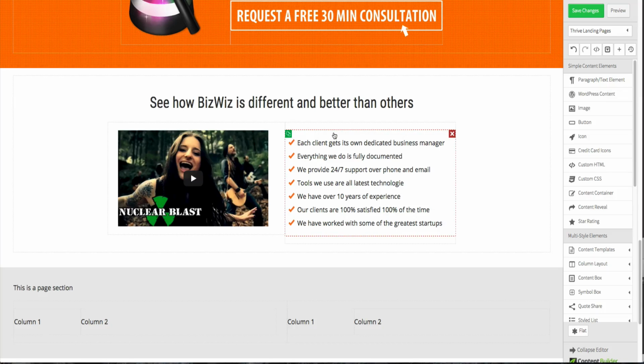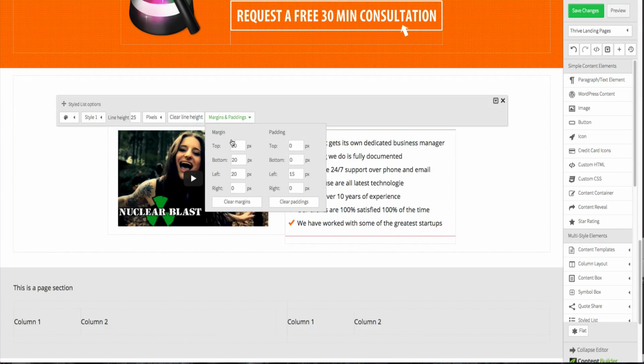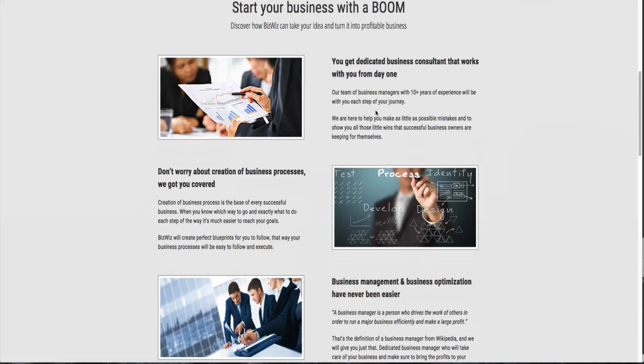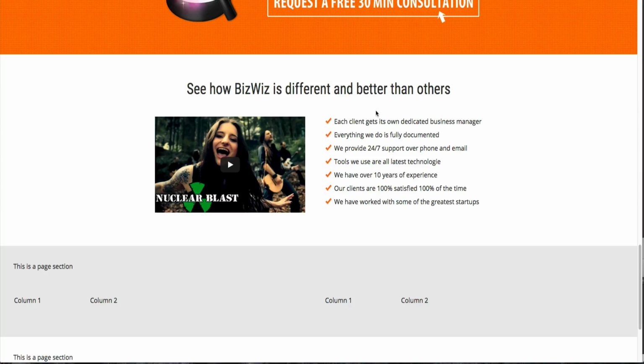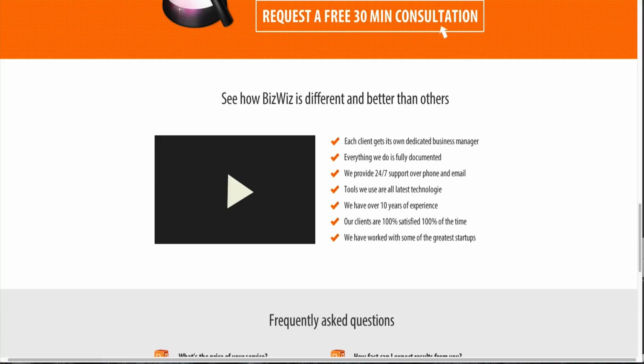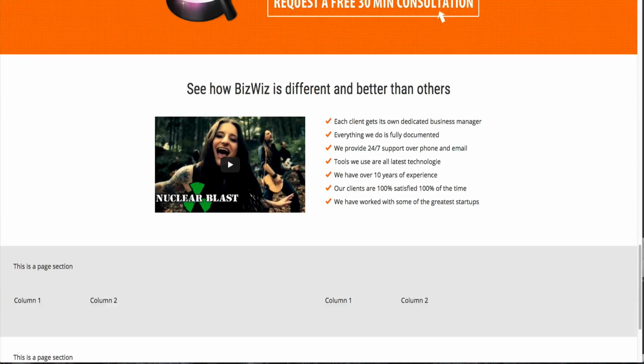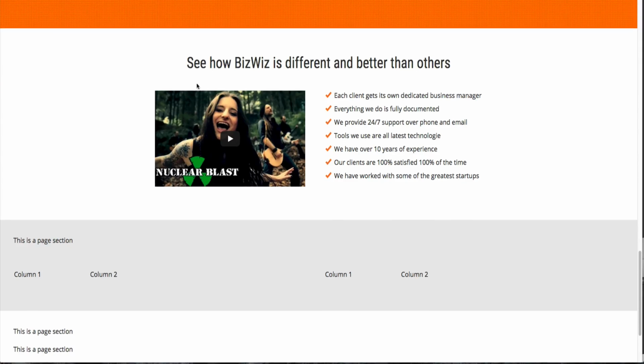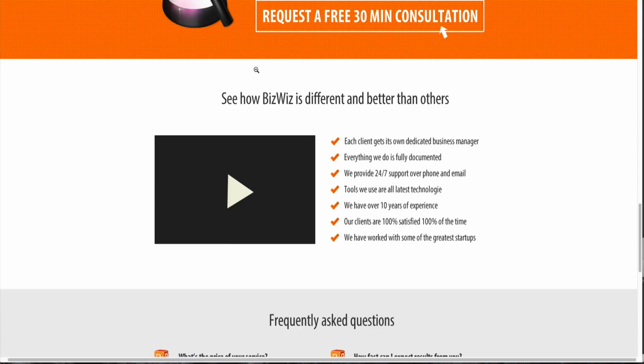Okay, now just check the margins. Let's set the one at the top to 0. Okay, this looks good. Let's check the preview. Nice. It's a bit smaller than my original file, but I like it like this. And of course you can change it if you don't like it. Okay, let's see what else.